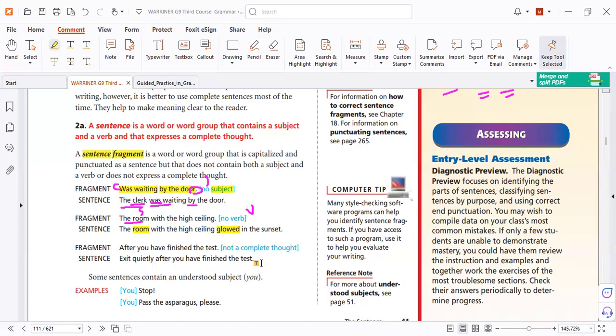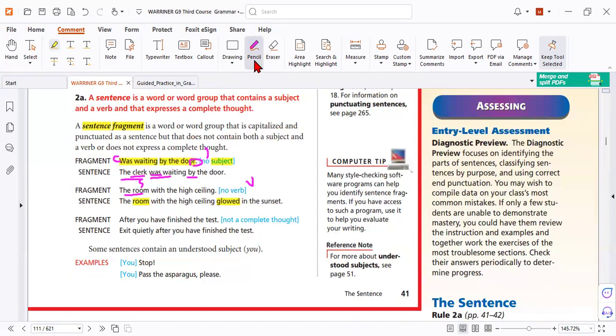Right. Now let's check. You have studied in the last years that if you start with a subordinating conjunction like that, you need two clauses after the conjunction. Two clauses: subject verb complement, subject verb complements. But this is a subordinating conjunction. This is the first clause. Where is the comma and the second clause? There is none. That means this is a part of a sentence, not a sentence.